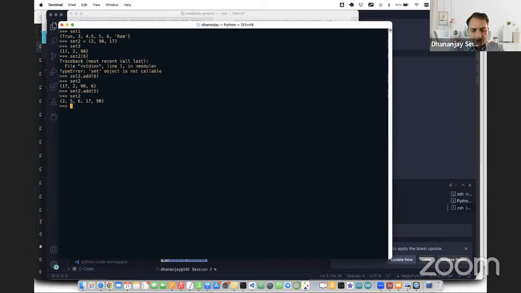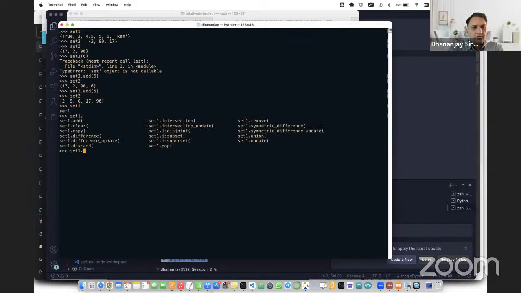Now, if you want to do various operations, we can do that. You can see we can find intersection, we can find union. Intersection is basically finding the common elements. I'll say set one dot intersection, and I need to pass set two to this, and then it gives me the common elements, 5 and 6. So that's how intersection works. If you want to do union, you can say set one dot union, and then you pass set two, and it will combine these two. So it will basically produce the union of these two sets.